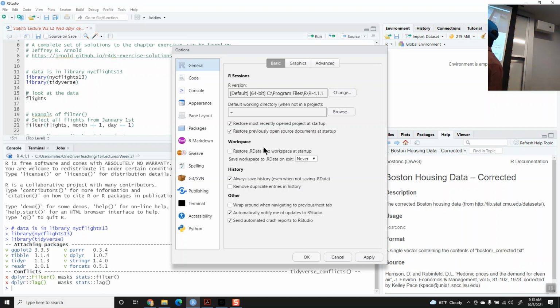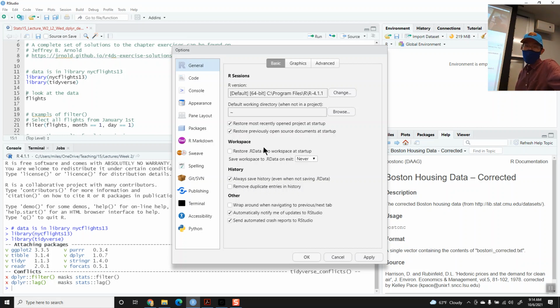Why? Because I think the default is when you exit, it saves what you're working on, and you're like, oh, I want to do that. That seems good. Well, the problem is you're going to get stuff in this environment. Sometimes you'll have libraries, and when you have a library loaded, it changes the behavior of certain functions.